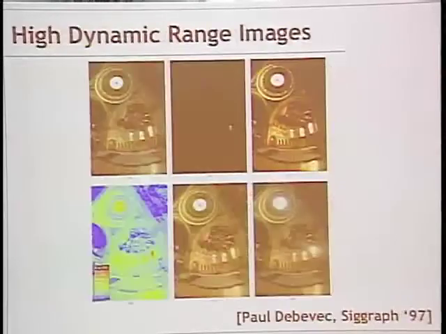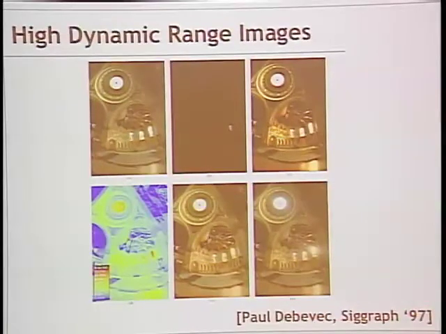Another trend that's kind of interesting is the trend toward using high dynamic range images. This is something that's new over just the last few years in games. The issue is that if we have a frame buffer with 8 bits per channel and we want to represent something with a very large dynamic range, from very bright to very dark, the frame buffer does a very bad job of that. The human eye can detect 10 orders of magnitude. That's like being trapped in a dark cave versus staring at the sun. There's a 10 orders of magnitude difference in actual intensity, the number of photons hitting your eye.